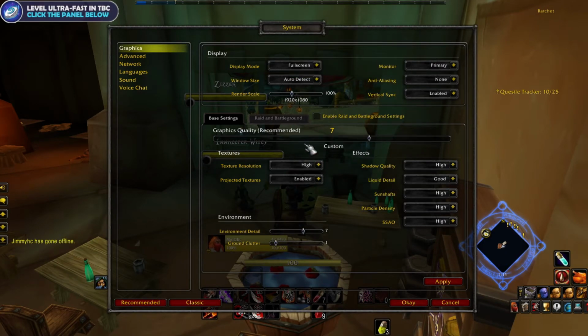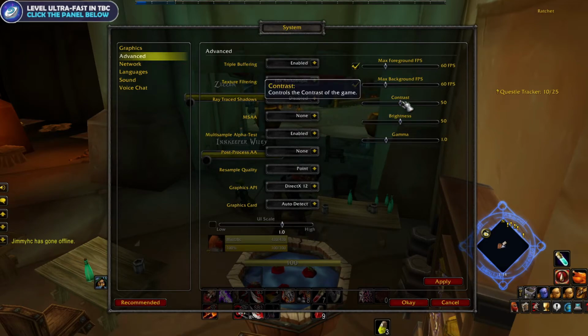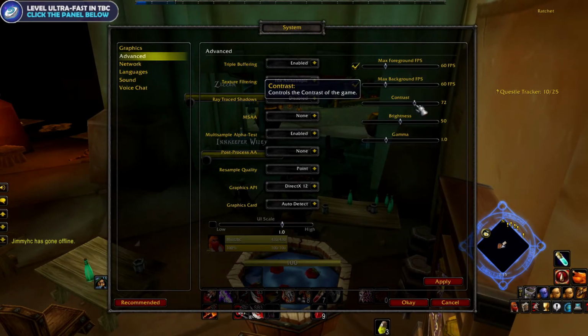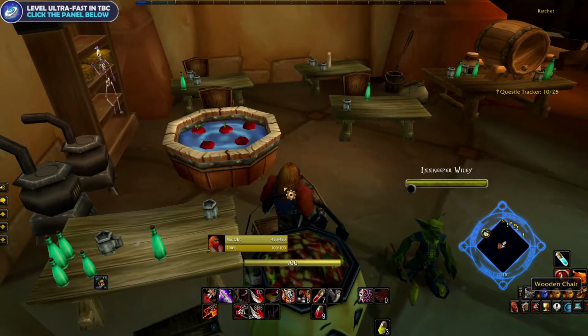It says it's recommended, but it said that with my 2080 and I have a 1650 Super. So I don't know if that's really that much different. I change my max background to 60. I also keep my monitor vertical synced, so if you have a monitor that's over 60, you know, you can do whatever you please, but I have a 144 hertz monitor. I feel like WoW plays very, very comfortably at 60 frames, and it's very, very smooth. It never drops.